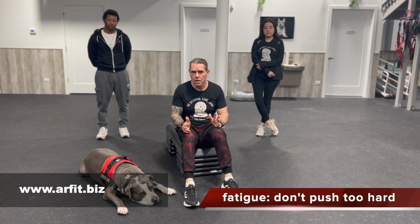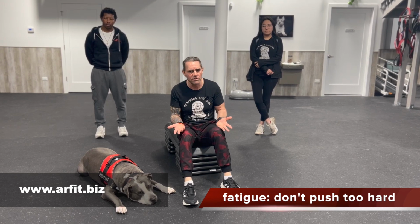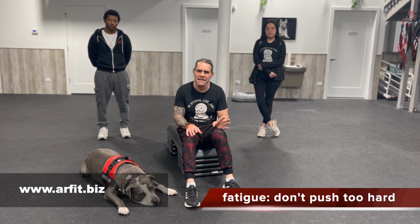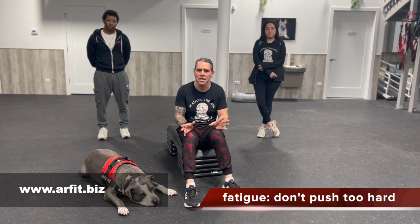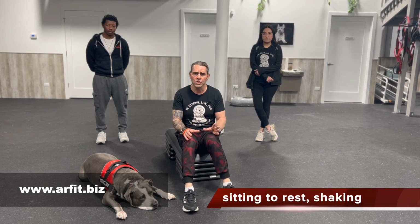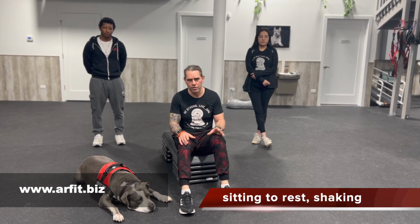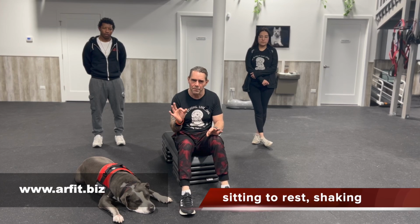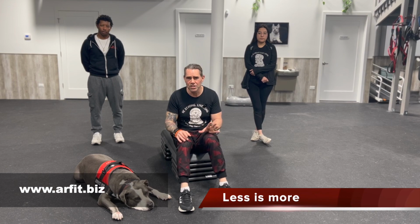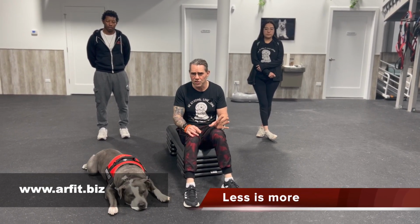First of all, judging fatigue in a dog can be a little bit tricky for people that haven't done that before. But what we're looking at is any sense of the exercises becoming a little bit more difficult. If a dog tends to sit down a lot or we see a limb shaking, it doesn't take a lot to stimulate muscle growth. So less is more is really the big principle in strengthening. We're going to start out with very low repetitions for a dog that's new to exercise, especially with older dogs, but even younger dogs too.